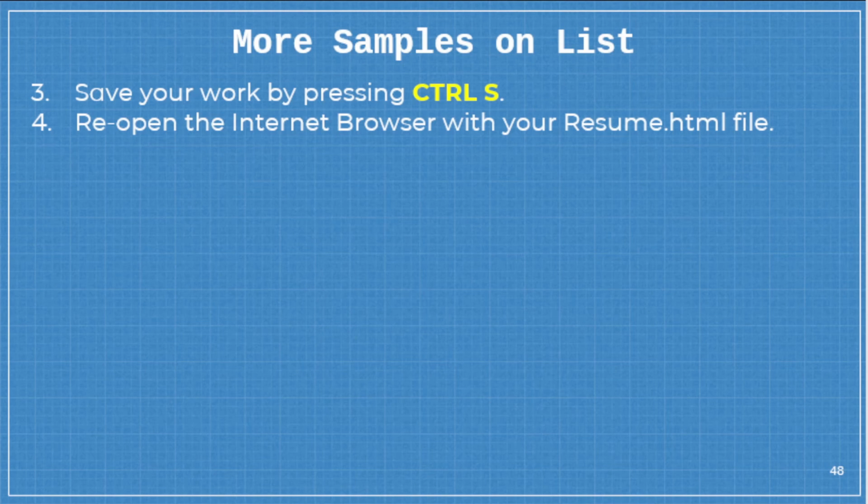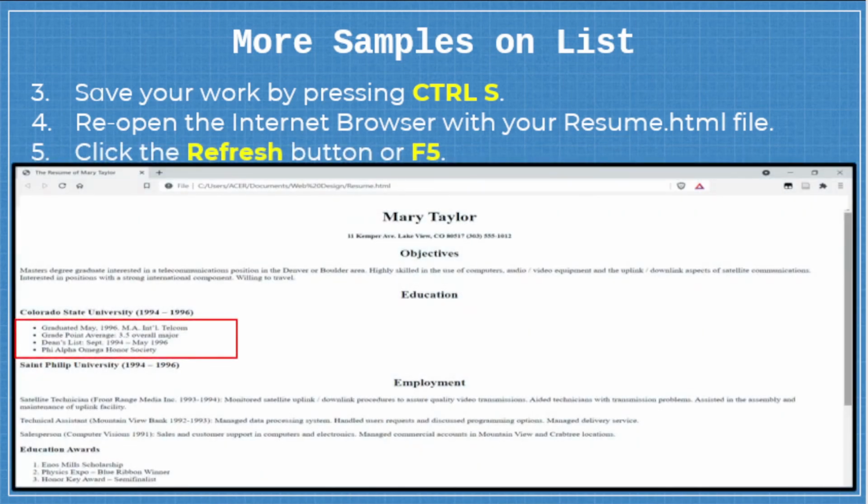What happens when I type this and then I see it right away? That's where I find the fun, okay? Rather than wait for it to finish everything. And the nice thing about saving and previewing your work is you can actually see if you have made mistakes, so you can edit your mistakes rather than finish everything and then having a hard time trying to find where you made that mistake. You get my point? All right. So this is what you will see now under Colorado State University. Okay? Right.